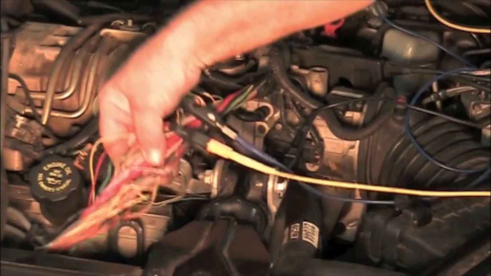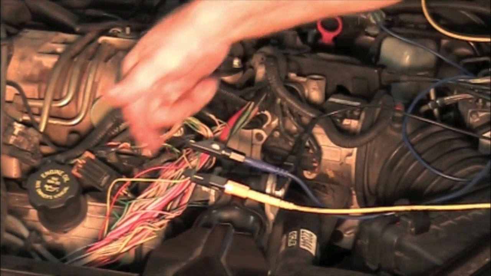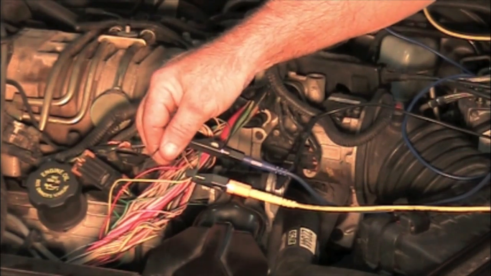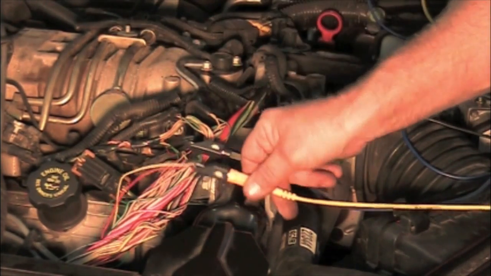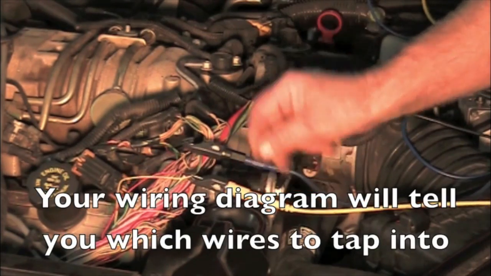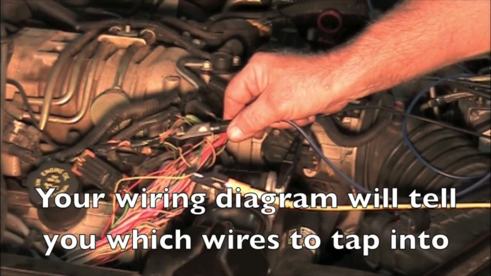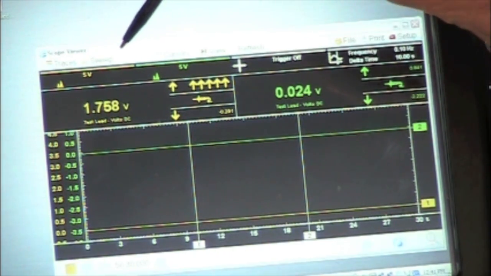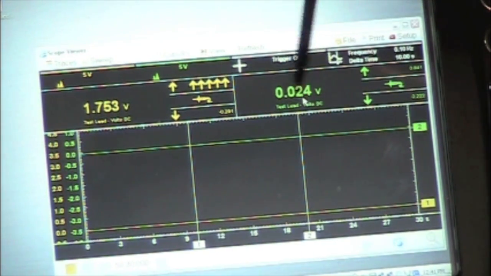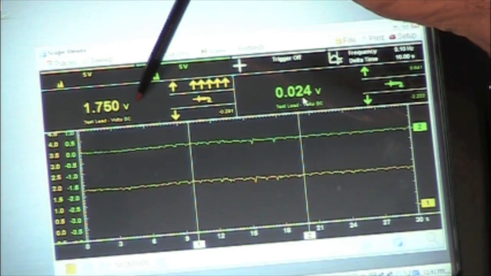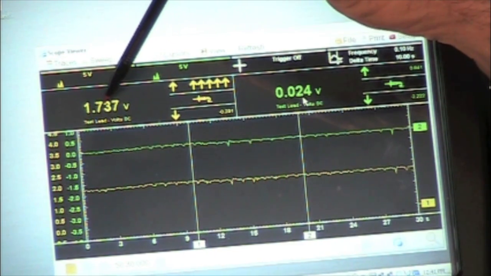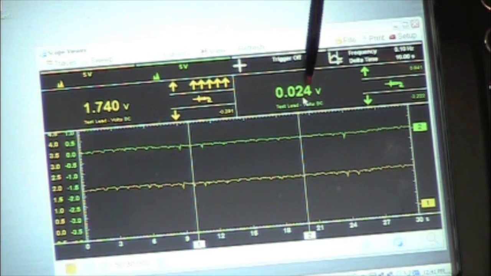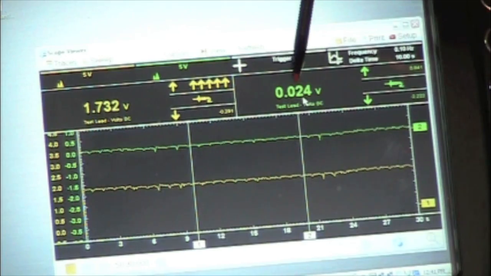Now we've actually opened up our wiring harness so that we can examine some of the wire, thinking maybe we have a frayed wire or something. The wires actually look okay. So we're tapping into the signal wire from the coolant sensor and the ground wire from the coolant temperature sensor. And I have my 2-channel lab scope. I'm reading the yellow and the green. The yellow is on the power wire. I'm reading 1.7 volts. The green is on the ground wire and 0.02 volts. So this is indicating a good ground.